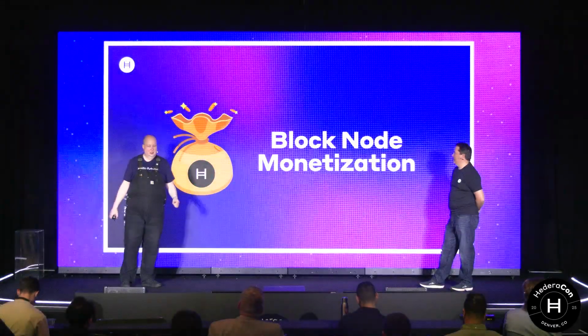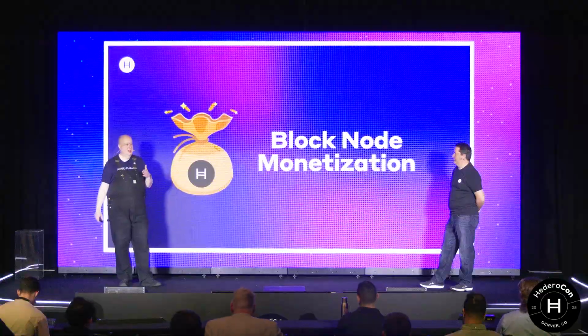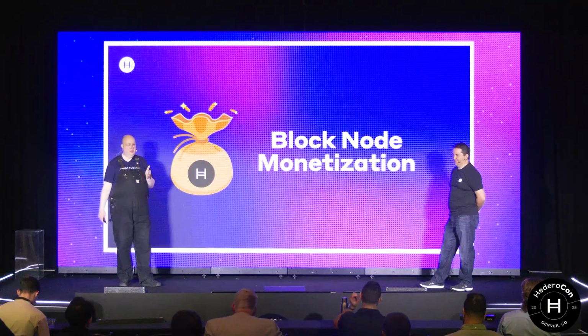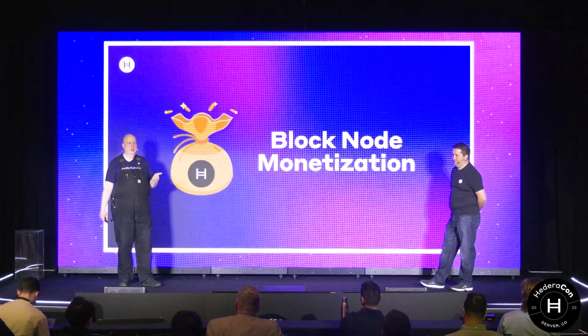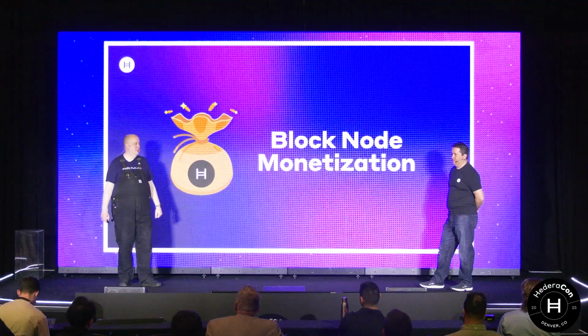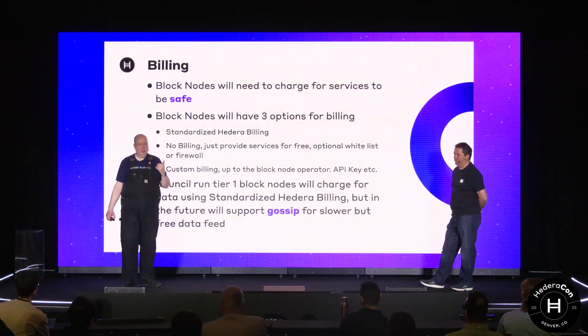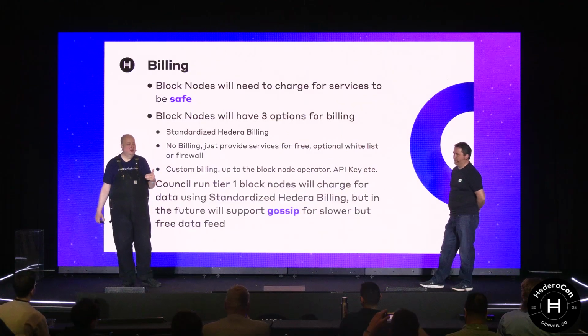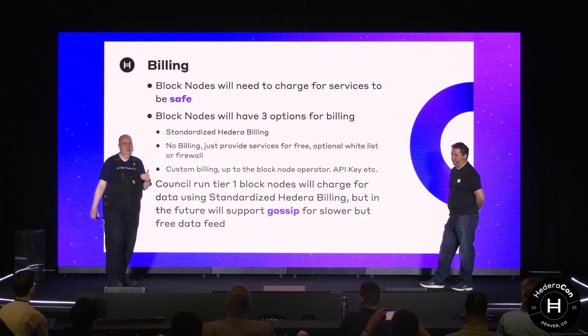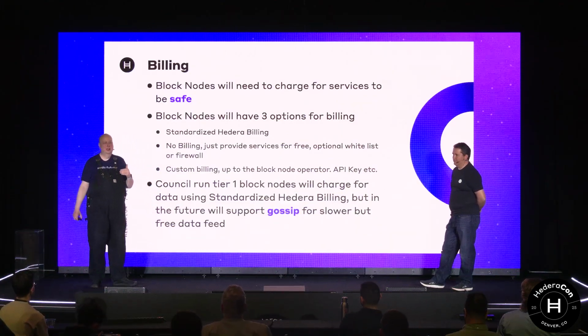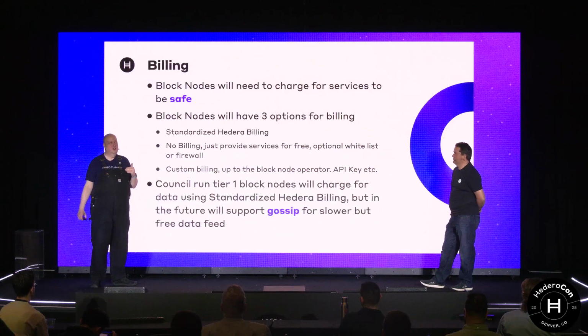So let's briefly look at monetization. This is how block nodes can charge people for accessing their APIs and their data. The primary reason we need to do this is that block nodes need to be able to stop people abusing them. It's prevention of abuse of the block node.